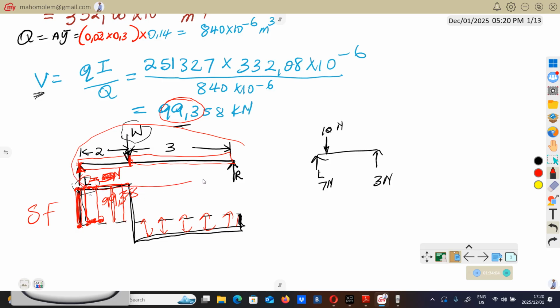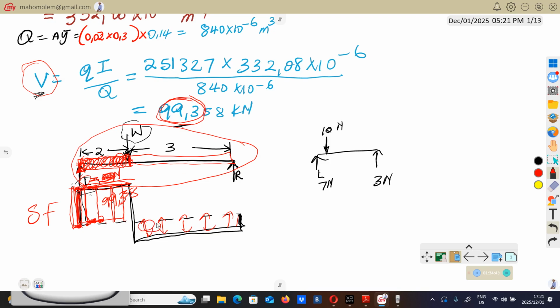That's why, from the general understanding, we know that we go up here by the magnitude of the reaction. And as you can see, this line, this height, starting from here to there, represents the shear force. And then this V represents the maximum shear force. This beam is going to experience the bigger shear force on this part. Then how much is the shear force on this part? It is this much.